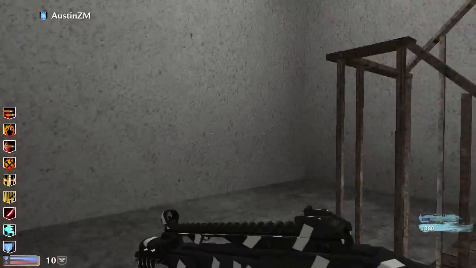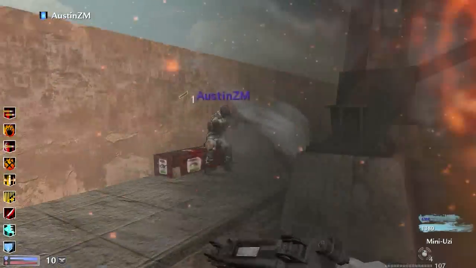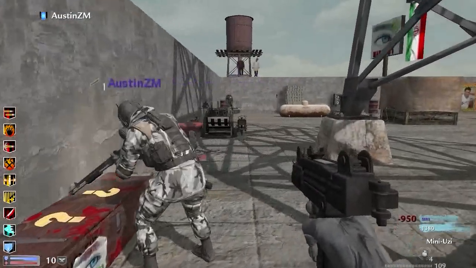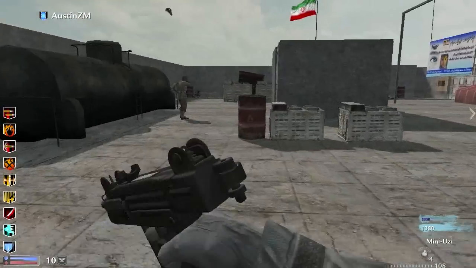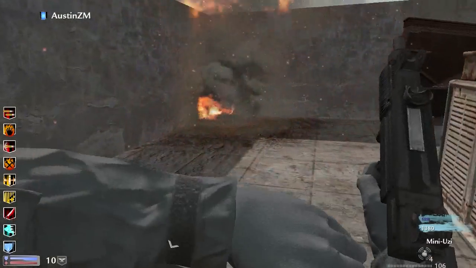There are a ton of custom textures on this map, and I'm not gonna lie, some of them are really, really creepy and disturbing. There are an insane amount of custom textures on this map. You can see them all over the place, and some of them are okay, some are just downright weird, and some are disturbing. There are custom voiceovers on this map.